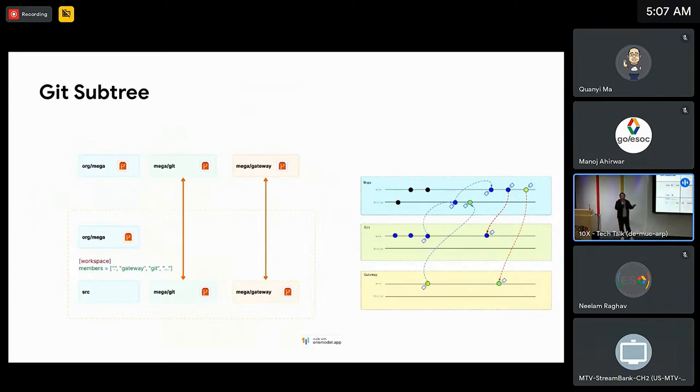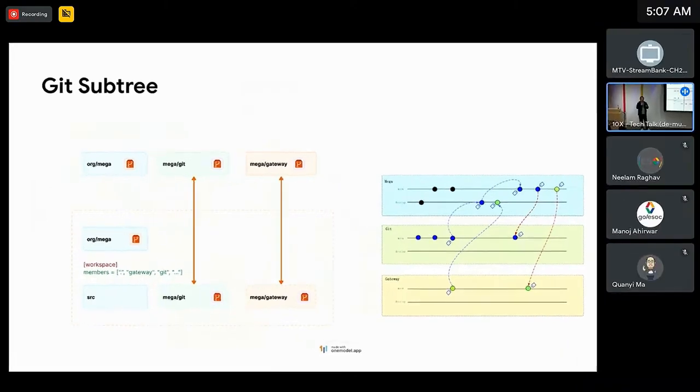Either way, these tools still have the challenge of managing dependencies. Think of a nested structure: repository A has a submodule B, and submodule B has a submodule C. It will lead to chaos. So how do we do it? We were inspired by Google Piper, so we decoded Git.